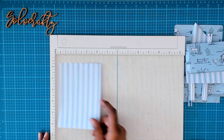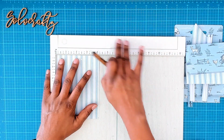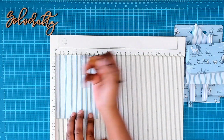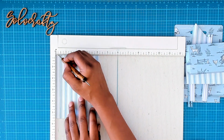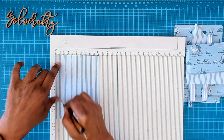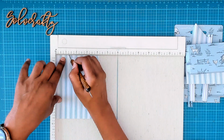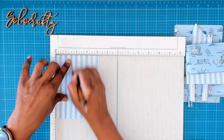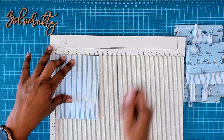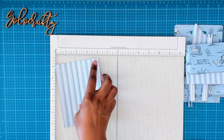And just gonna lay your paper down, and for this one I only need about 2 inches, so I'm only going to score up to the 2-inch score line here, and I'm going to do it at 1/4 inch, every 1/4 inch. Okay, and I'm just gonna go all the way to the 2 mark. And stop there. And then I'm gonna get my paper trimmer.